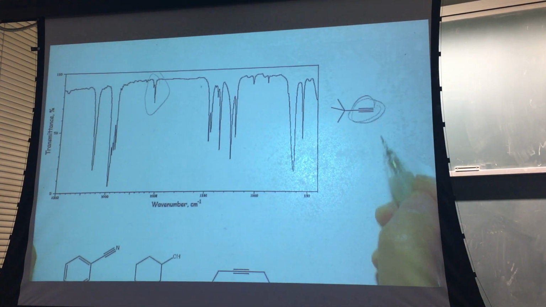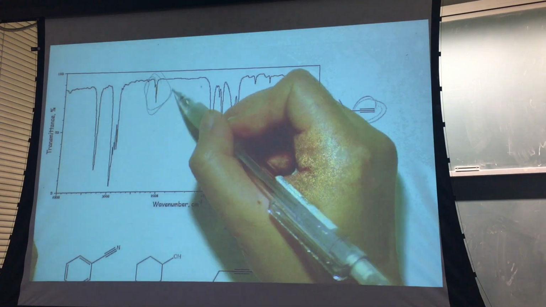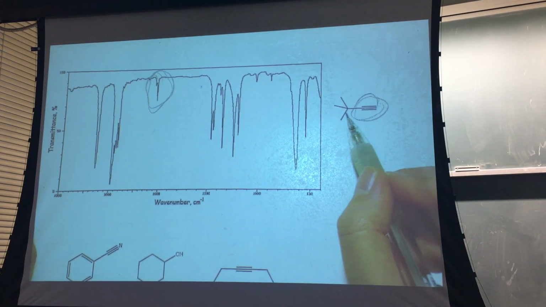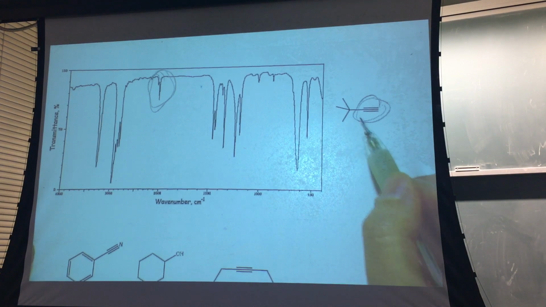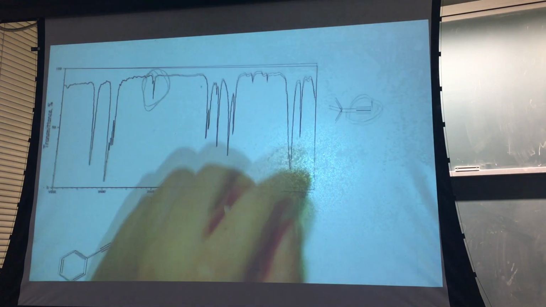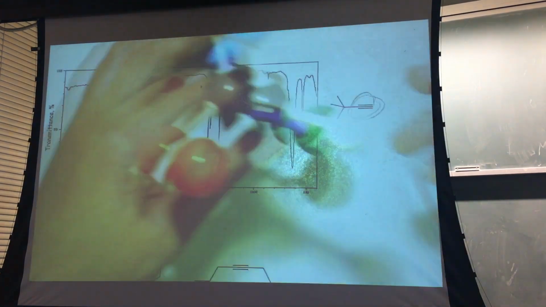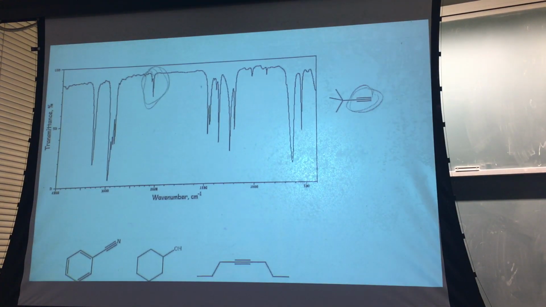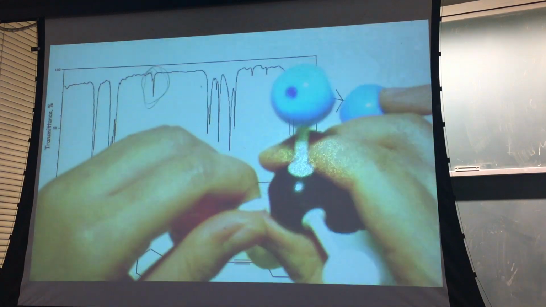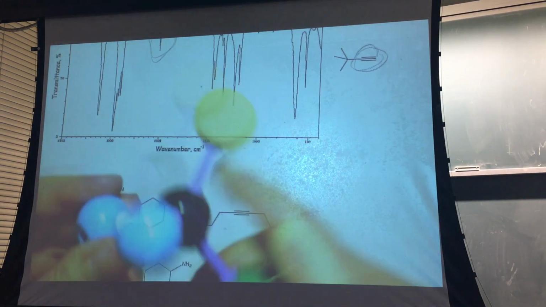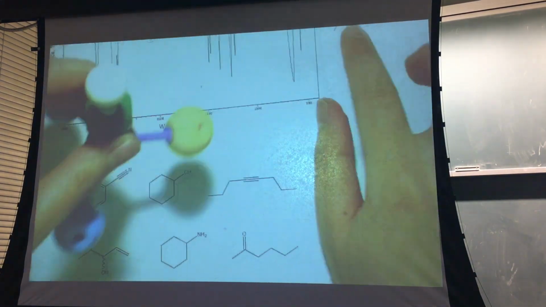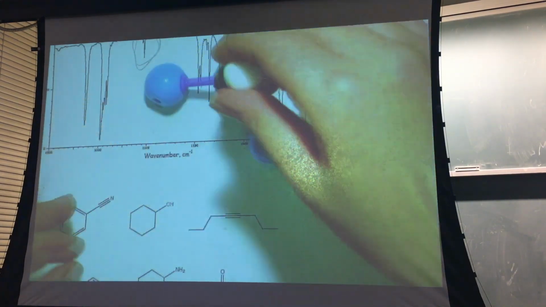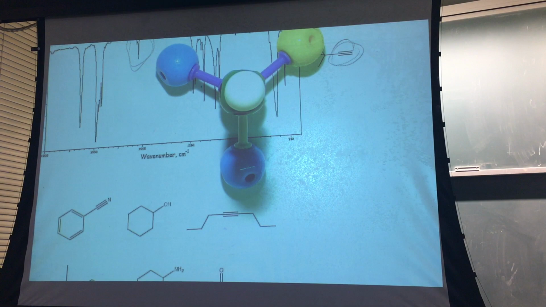So this is still the triple bond. That's a small peak. And because this molecule is still kind of symmetric, if I made a molecule of this one, this is just 3 methyl groups and this cyano group. We know sp is 180 degrees, so it's basically pointing up. So this is the one, it looks like this, because the cyano group is 180 degrees, so the molecule will look like this.